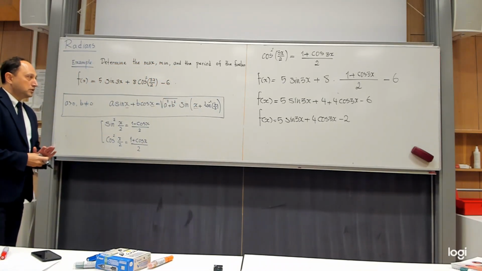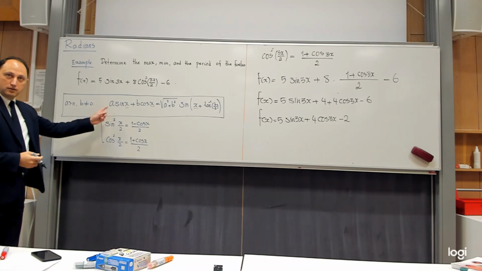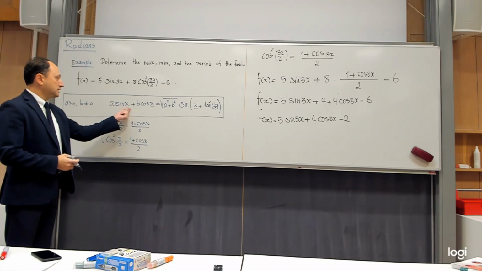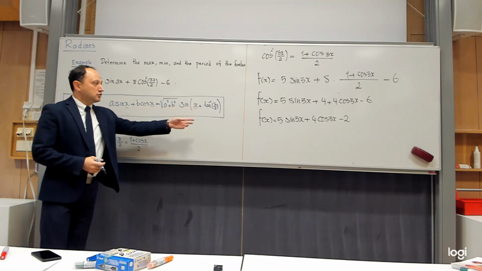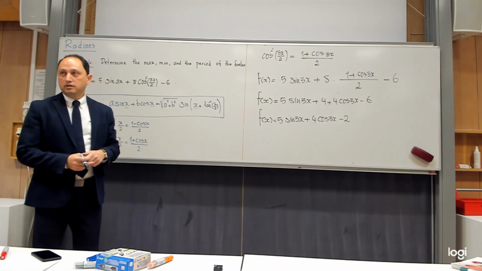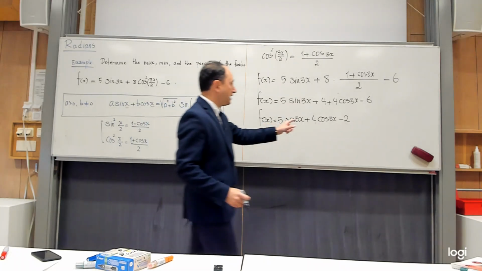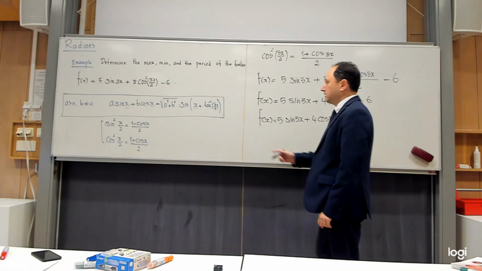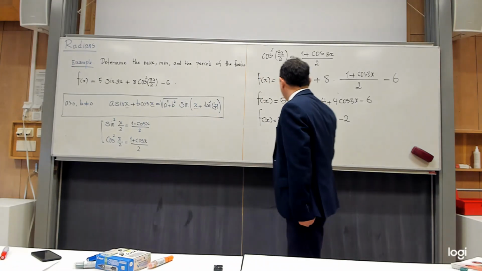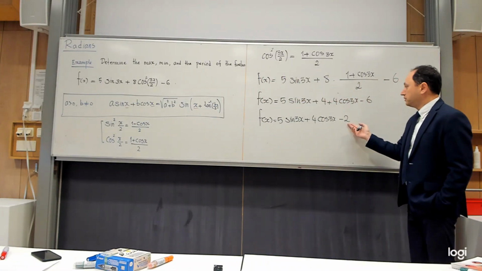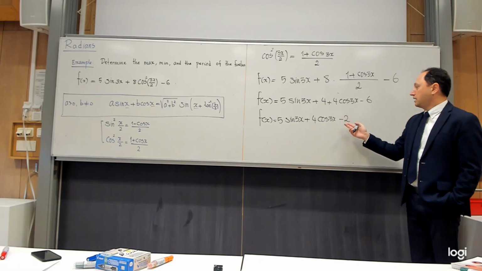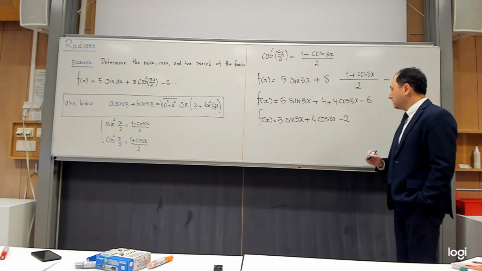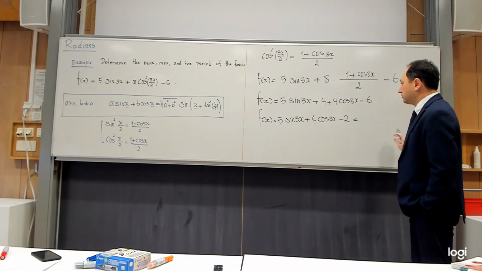Yes? But now hopefully you can see that I can really use the formula, but the only thing that I have to be careful about is that x everywhere should be replaced by 3x. And of course, I do not have this number in this formula. But I hope that you agree, dealing with this number when it comes to max and min and the period is very simple. So it doesn't matter, yes? So what can I do? I can continue and write.